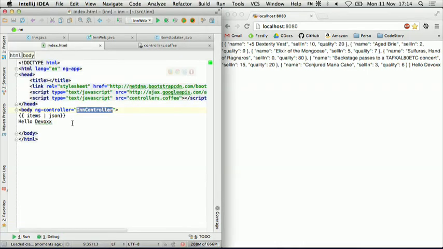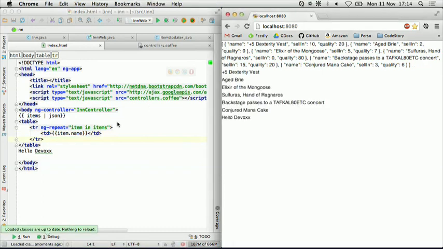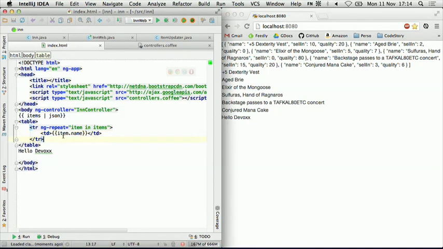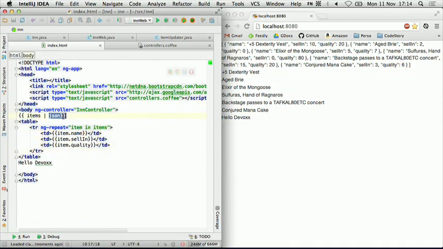So I have 1 more minute. That's easy, easy job. So I've got an item, items, and I want to display the item name. And see if it works. Yeah, it works. So I want to display the sell-in and the quality. Remove the debugging things.